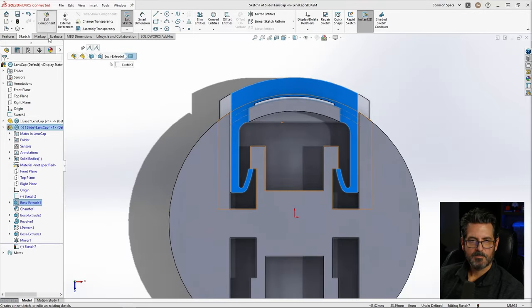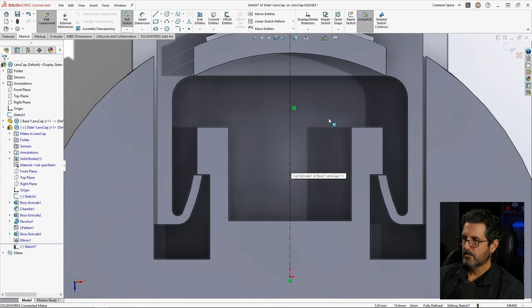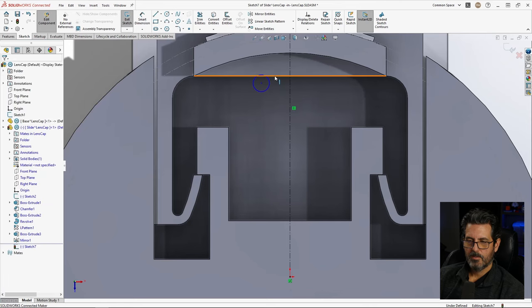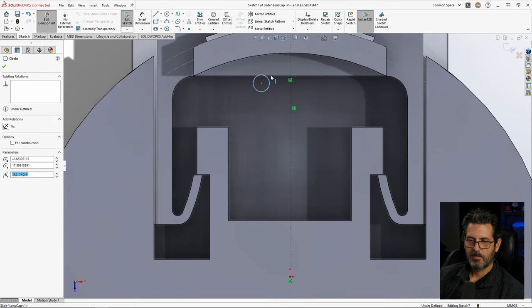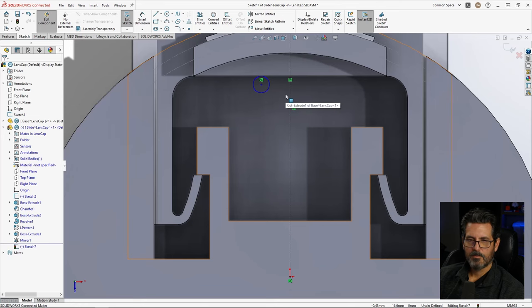So I'm going to go about the center. So let's go ahead and put a center line in first. So I want to start with a part that just comes out of the surface here. So let's go ahead, just going to put a circle in here. I'm going to put a line in here, which is convert entity, and make those tangent. So that's how I'm going to start it. And now I'm going to go from there.